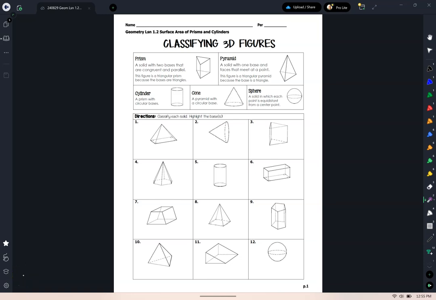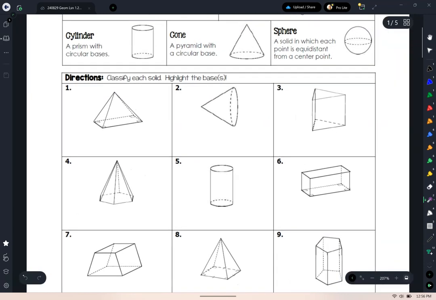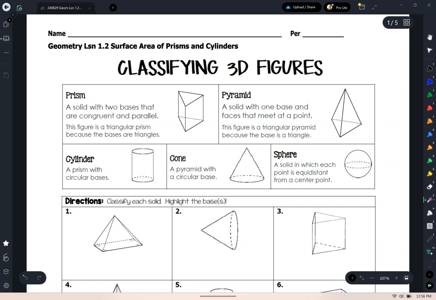Today we are going to be looking at three-dimensional geometry. And so I wanted to just start with a little introduction for those of you who aren't completely familiar with this. You may have done some of this in the past before. We're going to be talking in this class about prisms, pyramids, cylinders, cones.